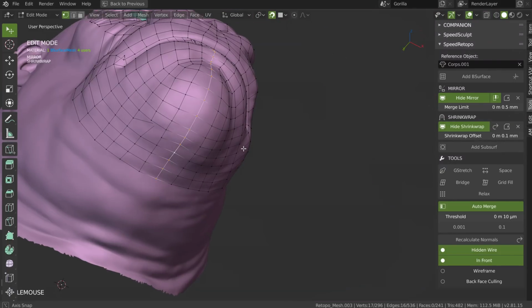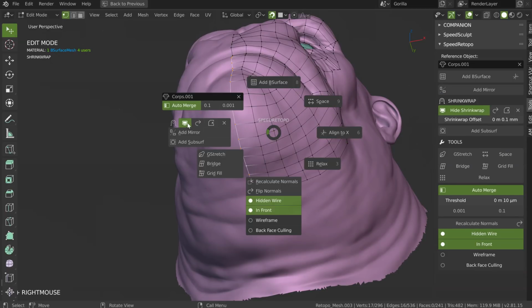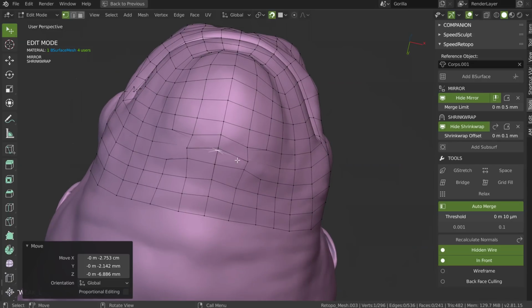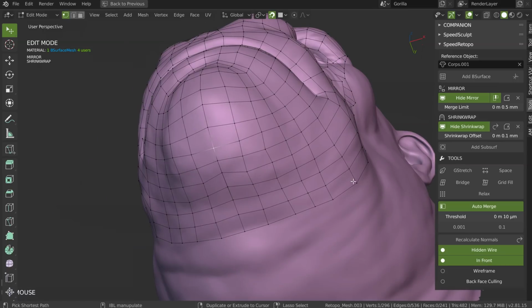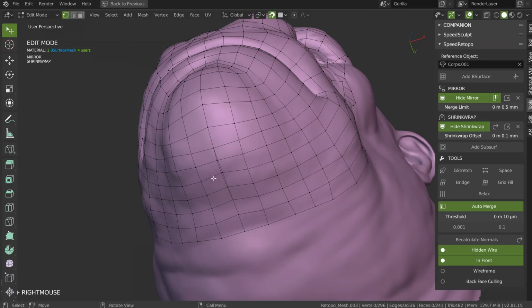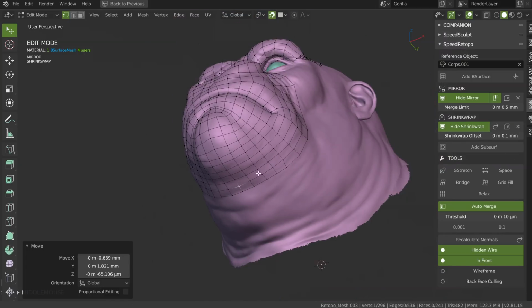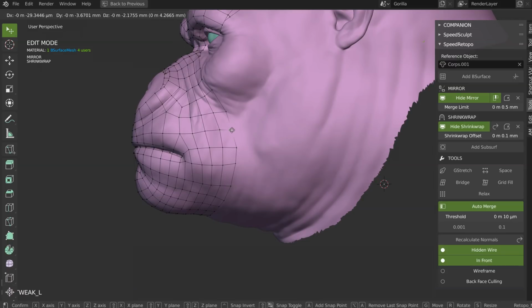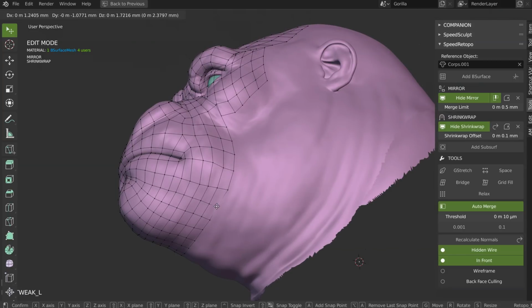So you can, yes, I will need to, let's see, remove the mirror and add a new one, add mirror, and you will have something that should work. I will undo, yes. So I can also take all of this and let's make a relax, adding 2x, let's clean it a little. So as you can see, you have almost all the tools you need to make something correct. Base surface is really fast. I really enjoy to use it.